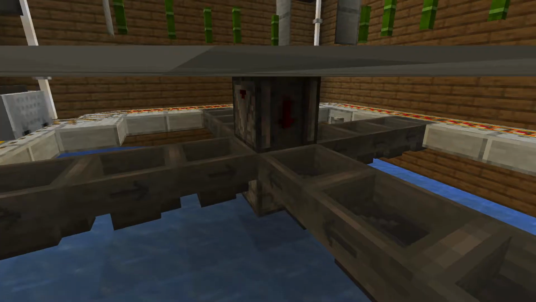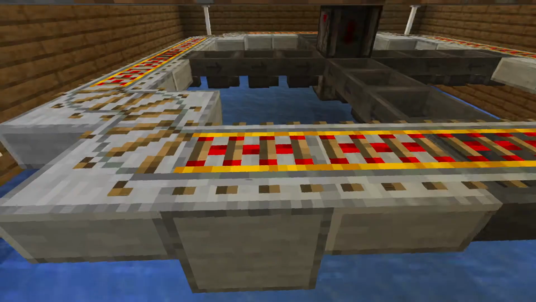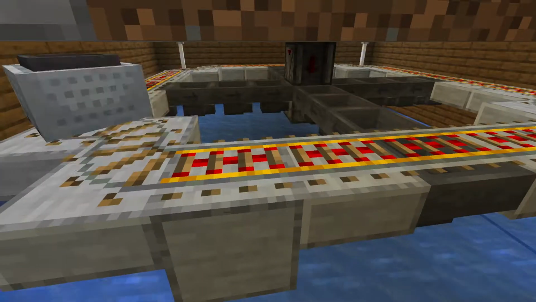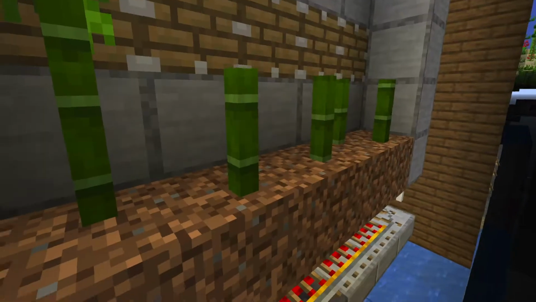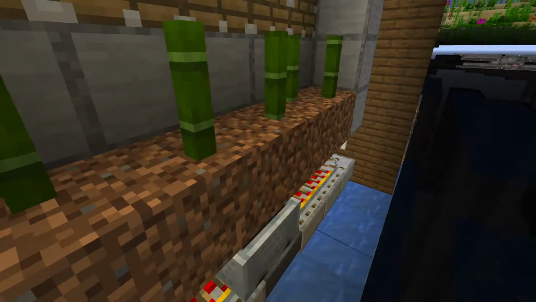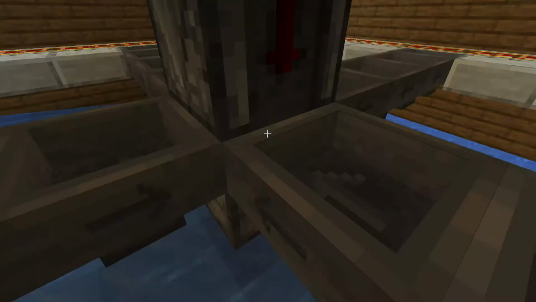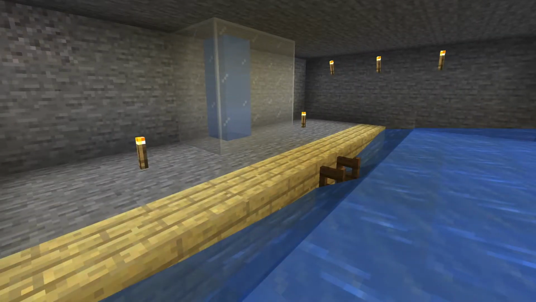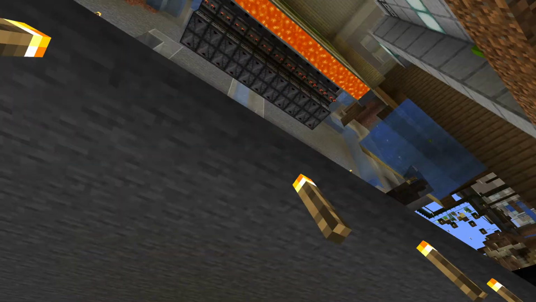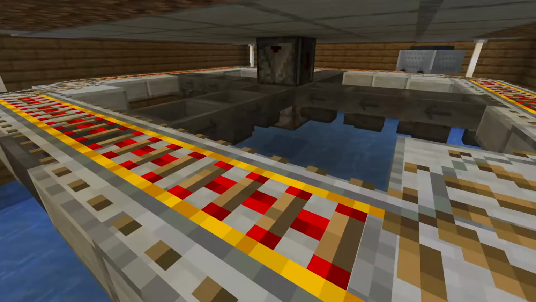If anyone's got a better way of doing this, then please let me know in the comments. We then just have a minecart hopper running along the blocks here, the dirt, to pick up any of the bamboo that ends up on there. That then gets into the hoppers and into the dropper that drops out into here and into this water elevator here that goes all the way up as you've seen before.